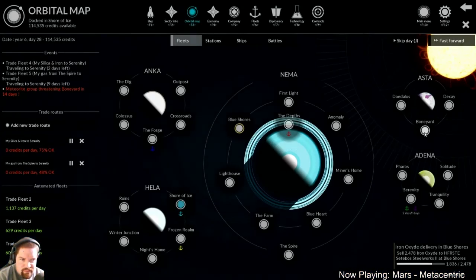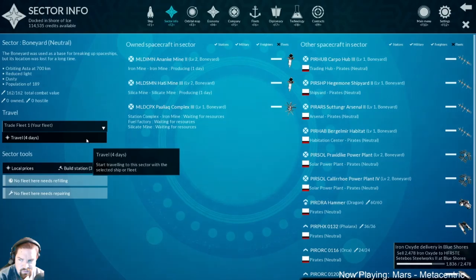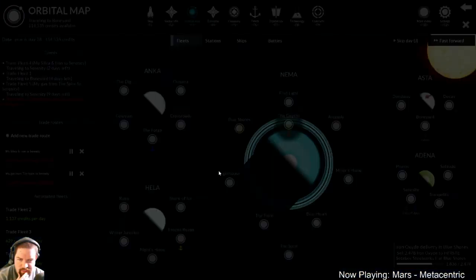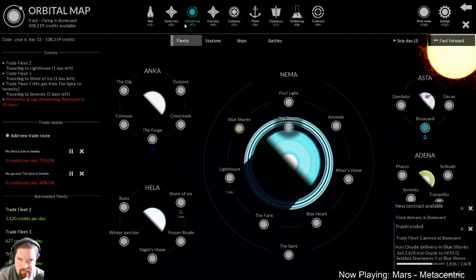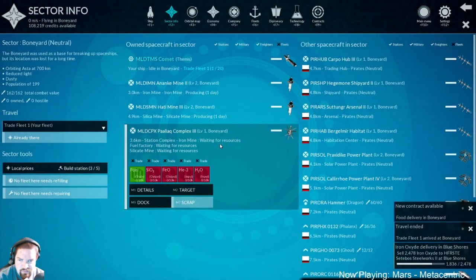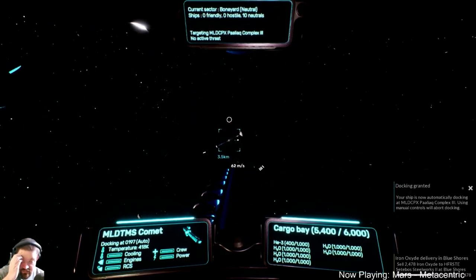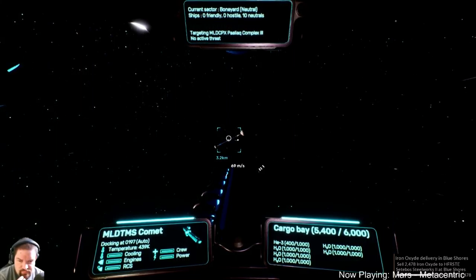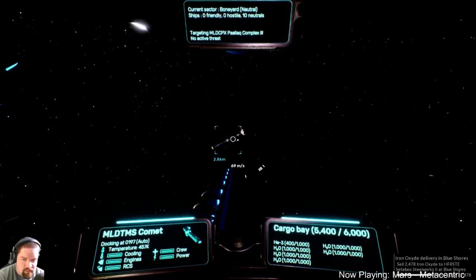There we go. Hit the boneyard. 4 days travel. Wait, was it? Yeah, it was just water. Yeah, okay. Yep. There you go. All right, sector info. Go and dock here. Hauling water. Hauling agua all around, friends.